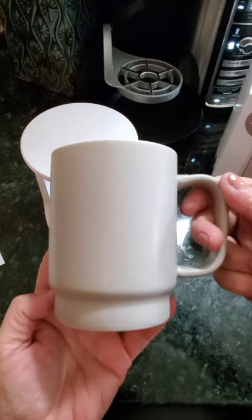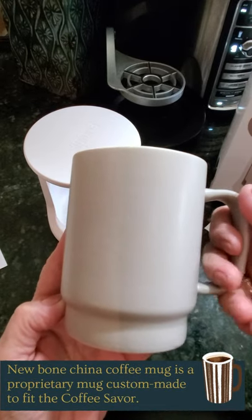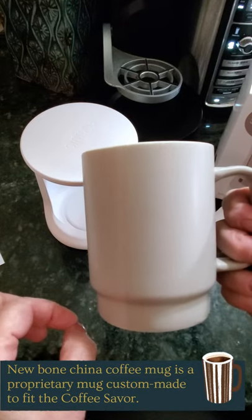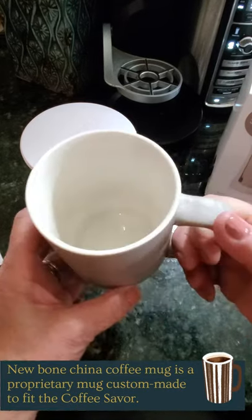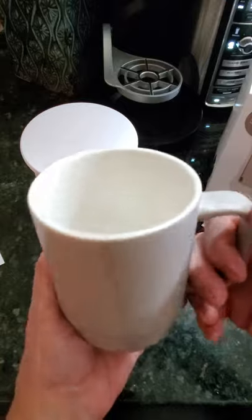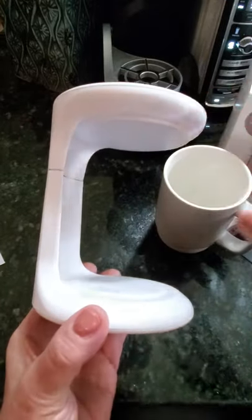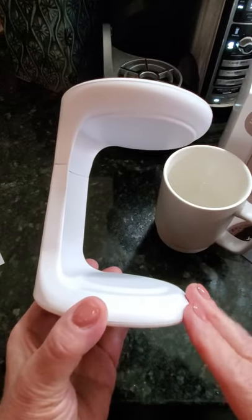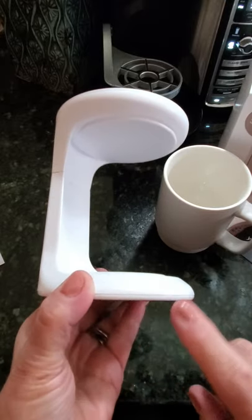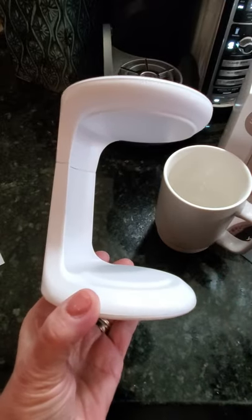This is the mug and it's made out of bone china — made to be very elegant. It holds the heat of your beverage perfectly. I love the design and the color. It's a very neutral tone and it goes with any decor in your home. This piece is designed to keep your coffee at a perfect temperature. It has a super grip bottom that holds in place, and of course it's reusable and long lasting — it'll last you for years.